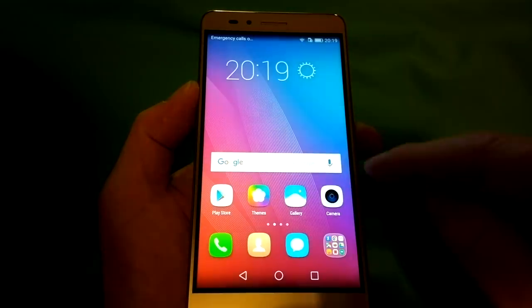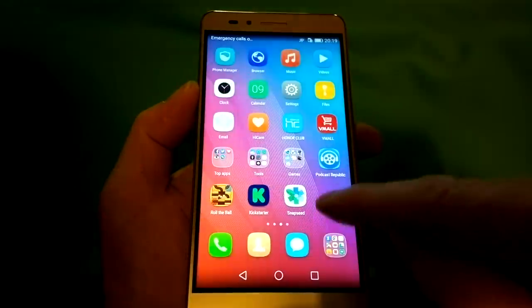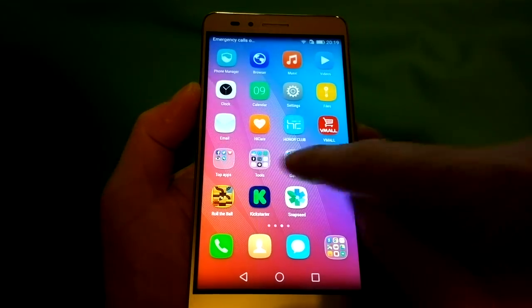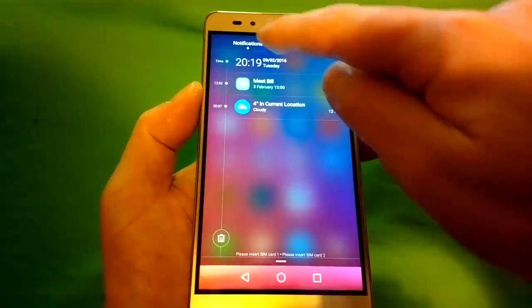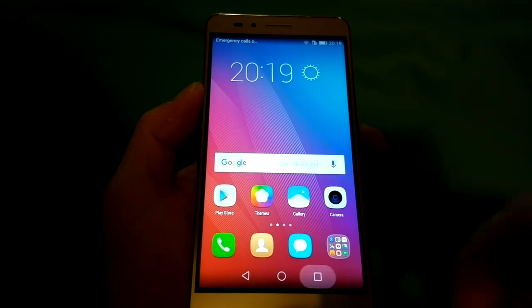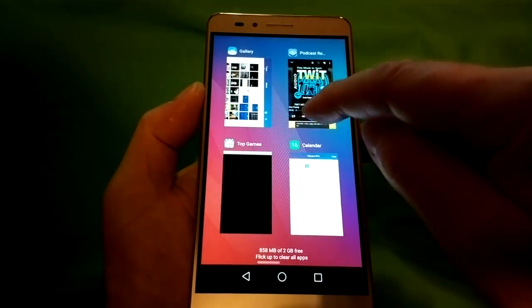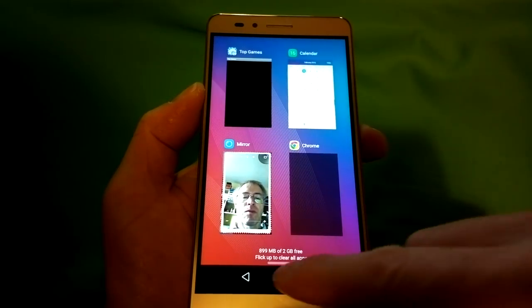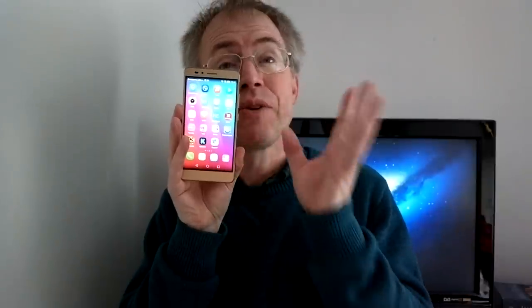Emotion UI 3.1 has been polished up since I last used it, and it's now very colourful, very iOS-like, which was probably the idea behind it. Every application lives somewhere on the home screens, in the dock, in folders, again mimicking iOS and the iPhone, though the lack of a traditional app drawer never really bothered me. The very need for a separate application drawer is subjective. Also somewhat controversially, all icons are artificially embedded in a squircle — a square circle — which looks odd, but it does at least make third-party application icons consistent with all the built-ins. Just don't tell the developers, who probably laboured for hours crafting their pixels.